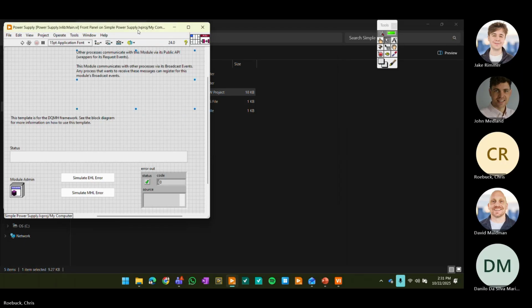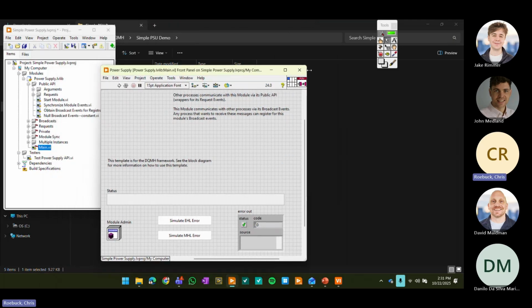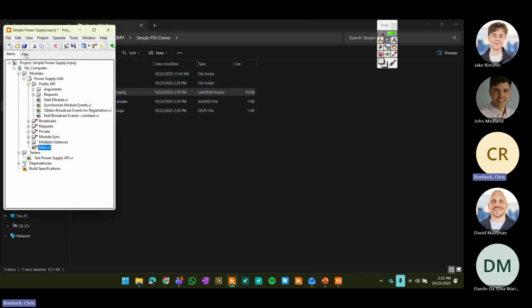Now, one of the motivations for DQMH originally was simply that lots of developers were building their own highly parallel asynchronous frameworks, and there seemed to be a huge amount of support cases like, hey, my module starts, but when I try to stop it, it doesn't stop and it's left hanging and I have to use Task Manager or kill LabVIEW to get rid of it.